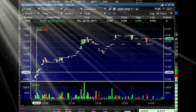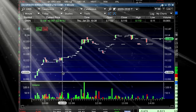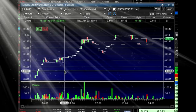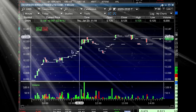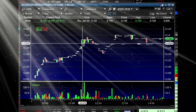Maybe on the next trade you get to $2,500. Maybe you mess up on the next trade, you get to $2,400. And the next trade you do really well, you get to $3,000. It's like Candyland, okay? What if GNIN didn't spike? What if it was just hanging here at 10 cents or 9 cents and you get out because it didn't do what you wanted? But in this case, it did exactly what I predicted, even better than what I predicted was going to happen. And you can make 30% on your money.